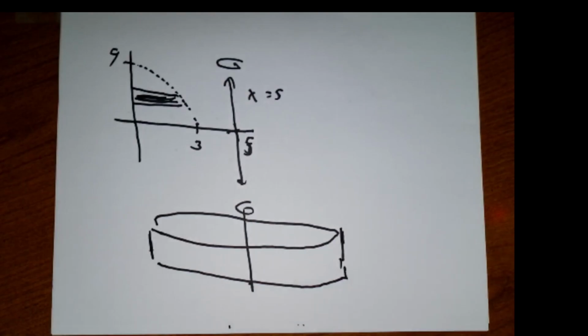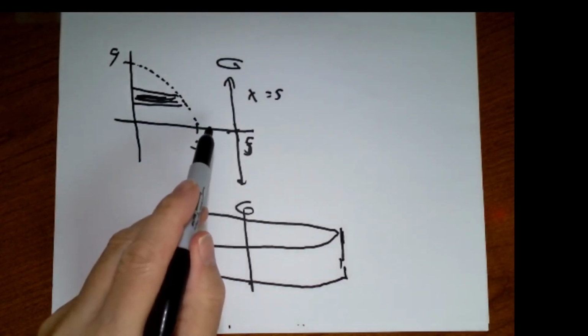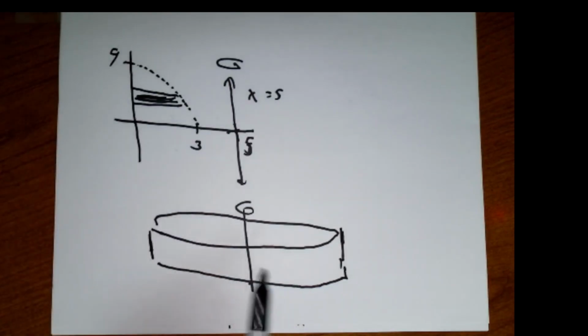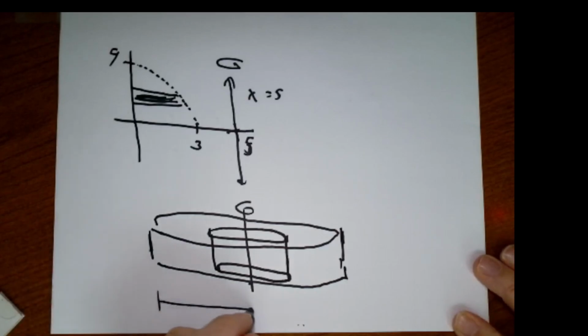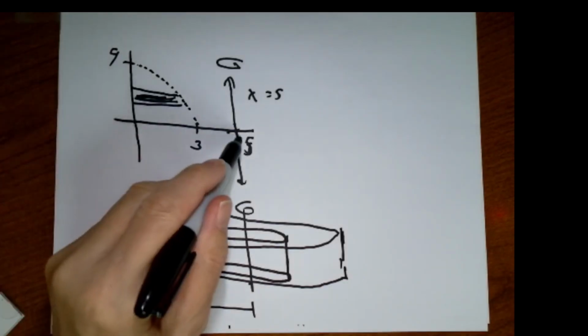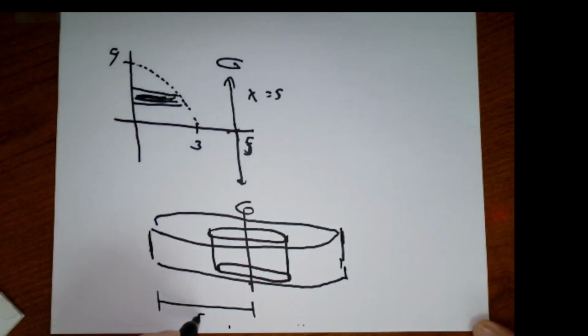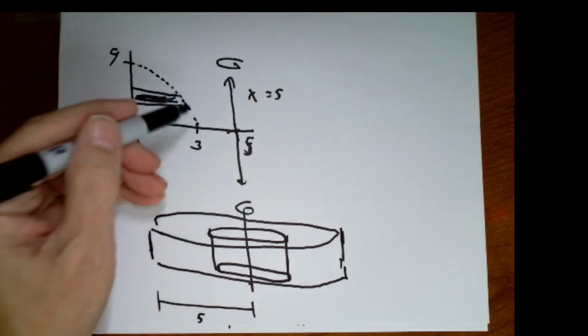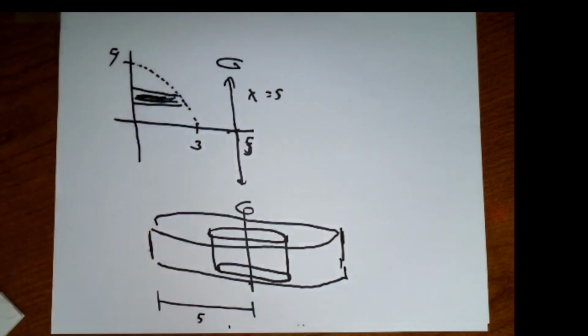However, life is not that easy. There is a gap here, so I'm going to have to leave some stuff near the center out. This distance is, as we've already mentioned, the horizontal distance from the vertical line x = 5 to the y-axis. That is always 5 minus 0. This is the big radius of my washer. On the other hand, the piece that I have to leave out, the piece that's associated with this gap, is going to have a radius that varies as the point varies that we're looking at.